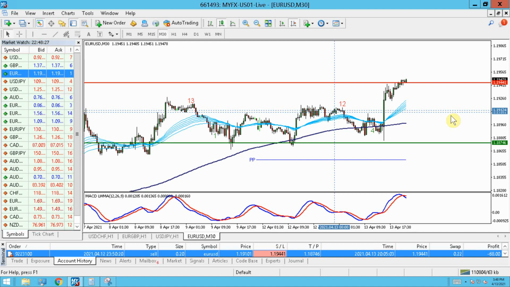So again, this is something that I hope you guys take away and learn from: confluence, having multiple things on your chart. You don't want too many things, so that you're not actually going to make a trading decision. You've got to have intuition and feel as well. But a standard 200 EMA should be the basic thing, and I'm pretty sure you won't see a chart without the 200 EMA from me again.